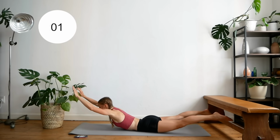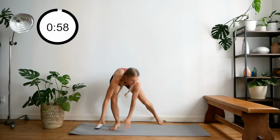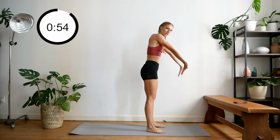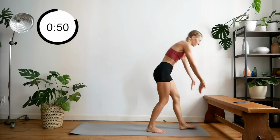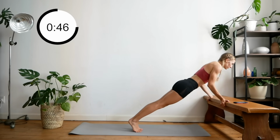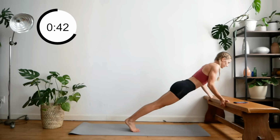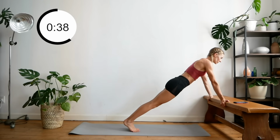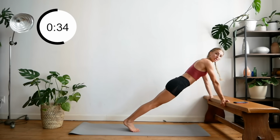Last one. All right, and coming back over to your bench, we're going to do an inverted push-up. So your grip is going to be flipped, your fingers pointing toward you. This is going to target your lower chest rather than your upper chest. You can also do this on the ground if you are strong enough.